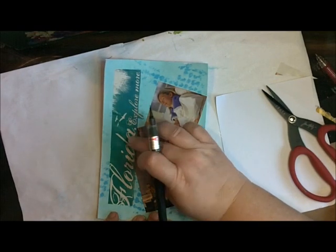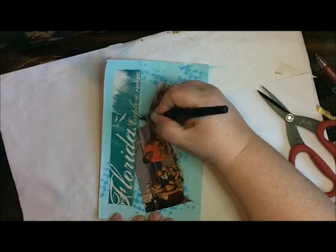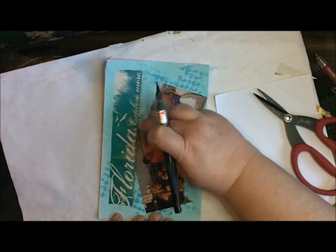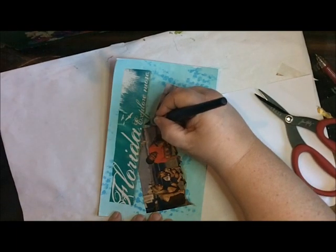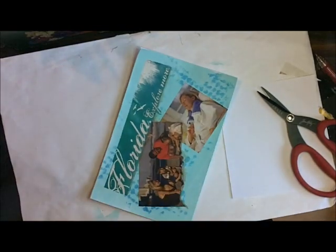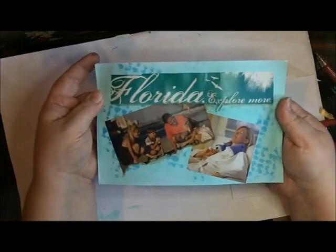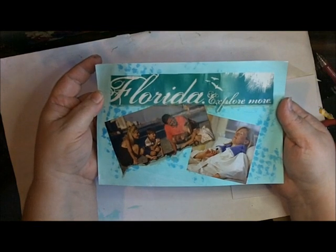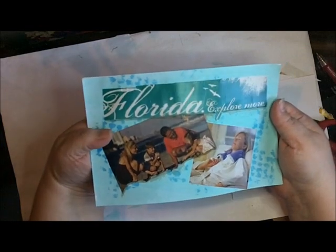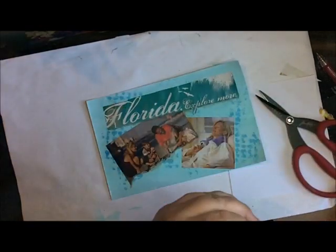When you go over that magazine page, smudge immediately because over acrylic paint it's going to have a little bit of time, but right over that magazine page it's going to absorb it. Then it looks like one is on top of the other — easy, I promised easy! When you see my real page, it was easy too. I'm so sorry it didn't record on the video. Have a great day, guys — bye!